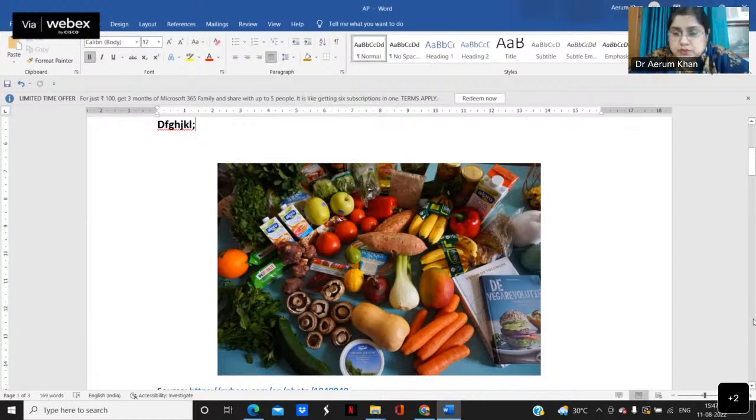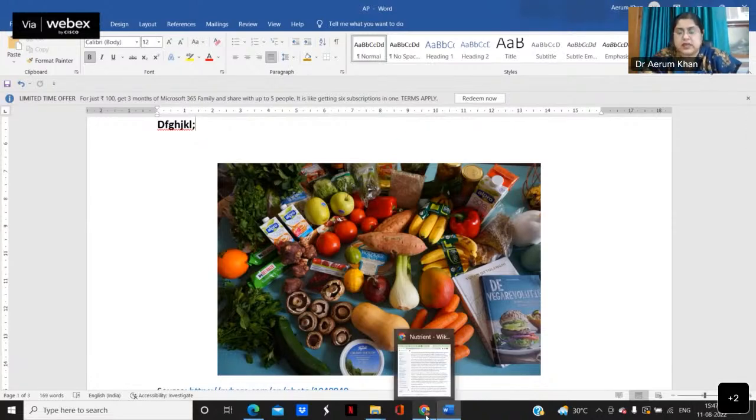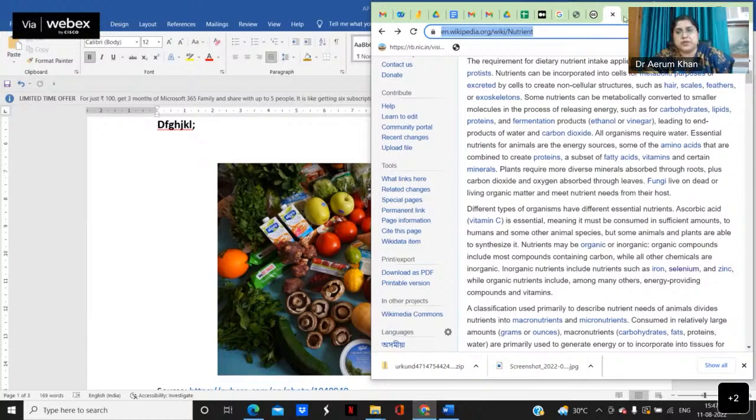What you need to do? You have to give a license to that particular thing: the write-up, the essay, the video, the audio, anything. You have to see how I'm giving the license. For giving a license, you first have to select a license. And for that purpose, I will be going to the Creative Commons website.